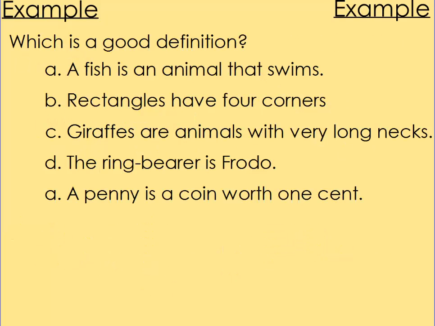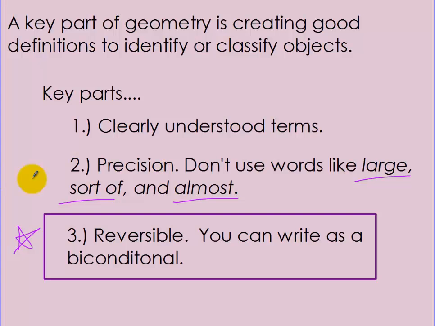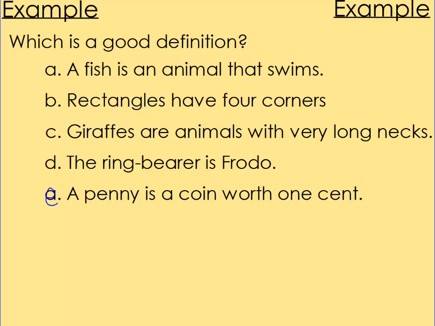The last one. Pause the video. All right, which is a good definition? So we got 5 of them here. Well, this should be E. So a good definition has to be precise, and it has to be, let's go back to those. What do we say? Clearly understood, it has to be precise, it has to be reversible. So I think the key here is, are these reversible?